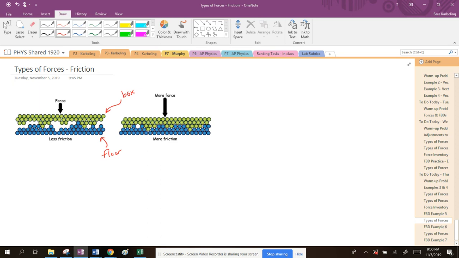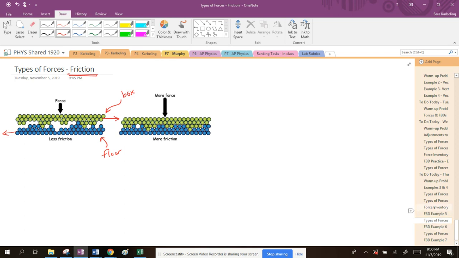As those two surfaces just sit next to each other, no big deal. But as soon as they start to move, you'll notice that those surfaces, even though they look flat, aren't really flat. They have little bumps and crags in them. As they try to push past one another, those bumps stick a little bit, and that's what causes this thing that we call friction. Friction is really just a force that is an interaction between two surfaces, and it always acts parallel to the surfaces. So as the box tries to move this way, or it could look like the floor is moving this way, those bumps make it a little bit harder to move.